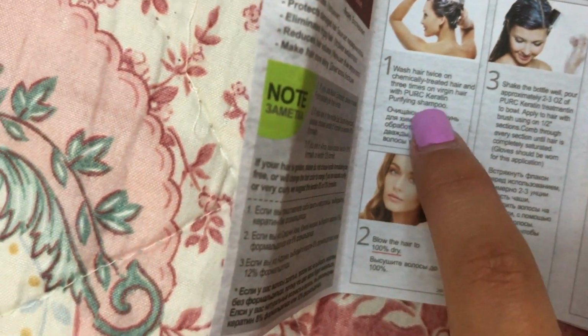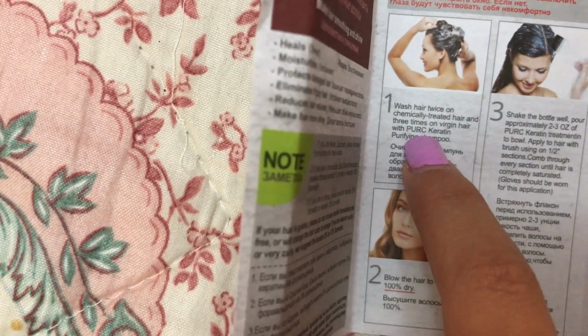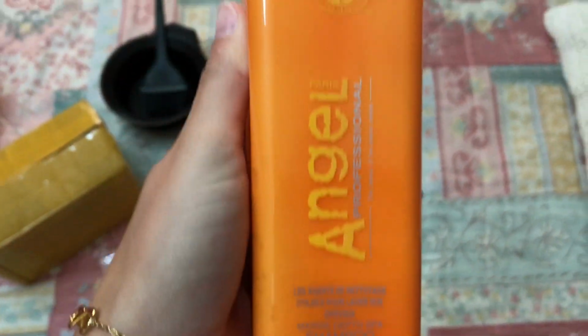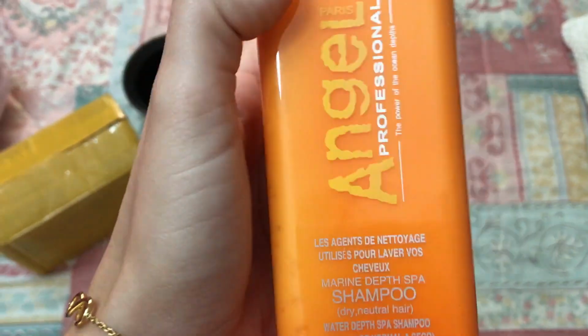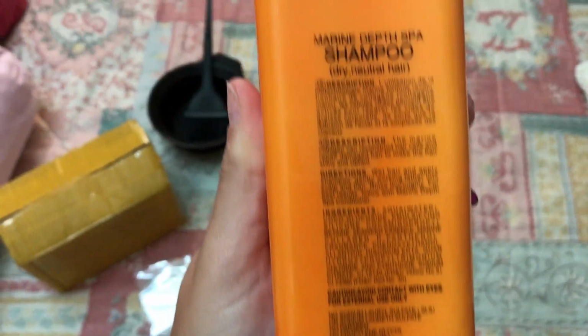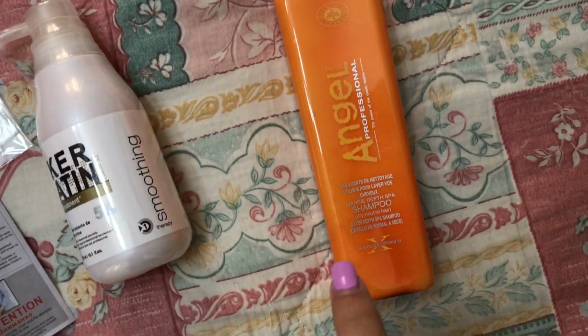So it says to prepare your hair with the same brand but with their shampoo, and I don't have that, so I went and got this shampoo. It is from the brand Angel, and it was only $6.55, and I got this from Top Brands in Paula, and I got it because it is sulfate free.